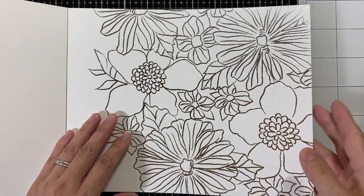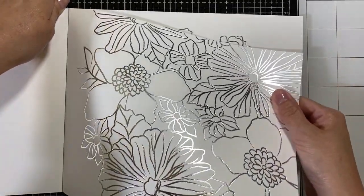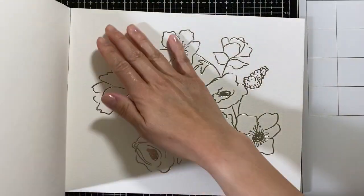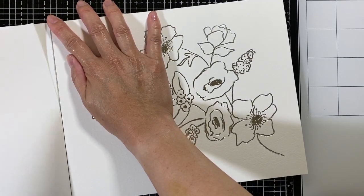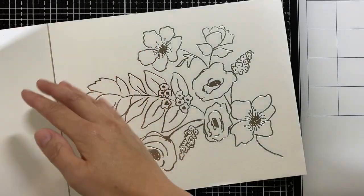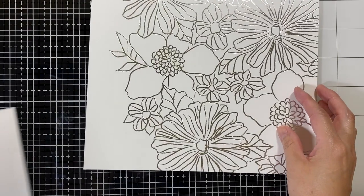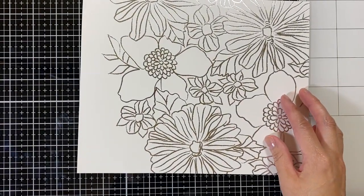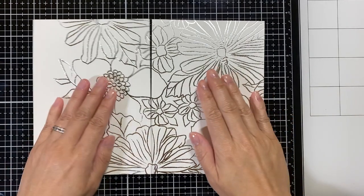I've selected this page to do my card tutorial today. It's quite a large flower, so I plan to make two Mother's Day cards with it, one for my mother-in-law and one for my own mom. I plan to make a 5x7 card, so I have to trim it to size.